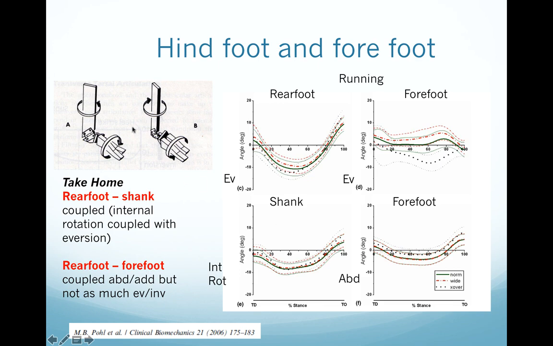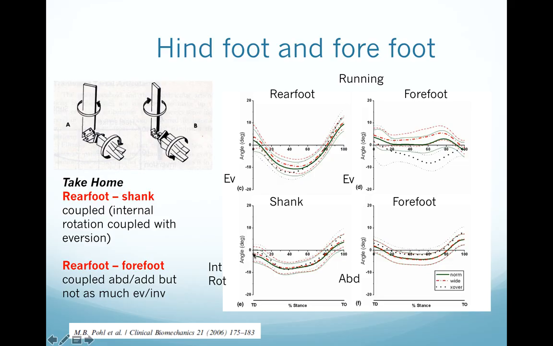So on this graphic, we're going to look at the correlation between shank motion, subtalar motion, and foot motion during running. This is different than walking because there's much more rotation of the shank during running than walking. So first, let's look at the shank motion, which is down here in this left bottom corner. The angle of the motion is here on the y-axis with internal rotation being negative, and then the stance phase of running is on the x-axis. So we can see that 0 is heel strike and 100% is toe off.